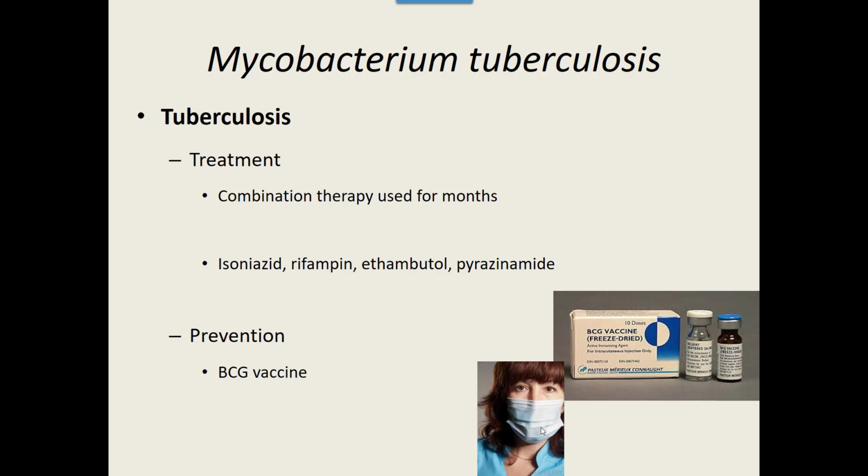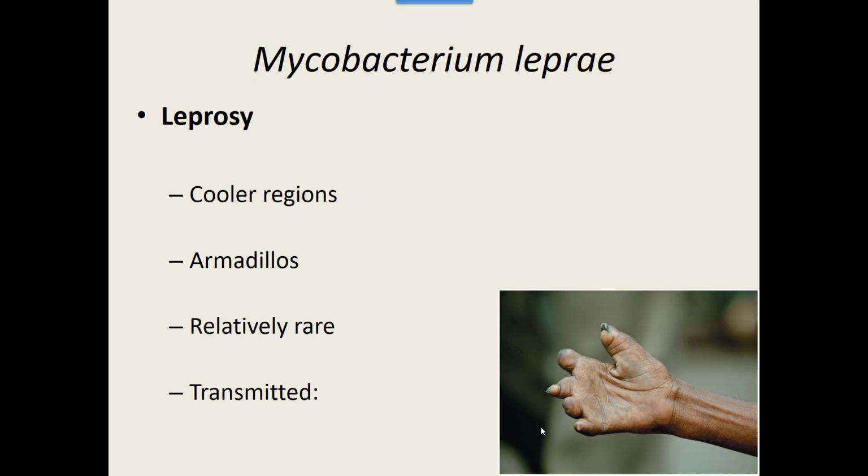Another bacteria, not as common, that's in the Mycobacterium group, is the Mycobacterium leprae that causes leprosy. It is a bacteria that only can grow at 30 degrees Celsius. We haven't been able to create any plate that can grow this in the lab, but if we want to grow this, we grow these in armadillos because they have a body temperature of 30 degrees Celsius. Now, because they only grow at 30 degrees Celsius, the only places they really grow in the body are the cooler regions of the body, the extremities, the ears, the fingers, the toes.